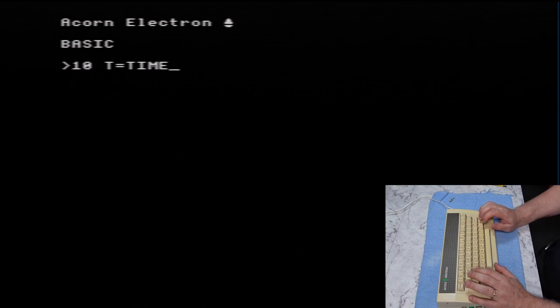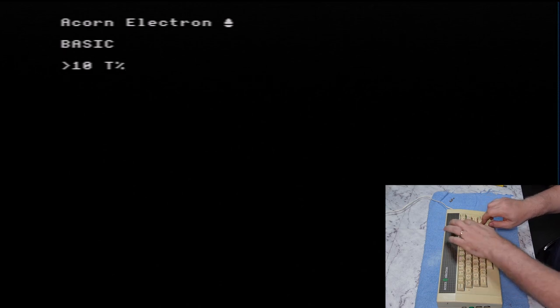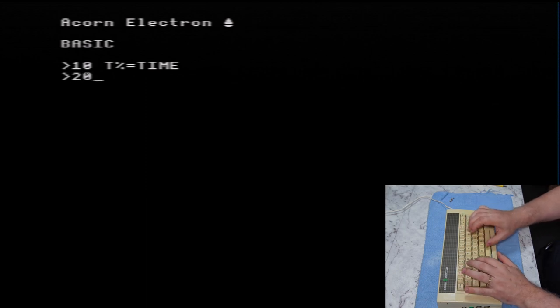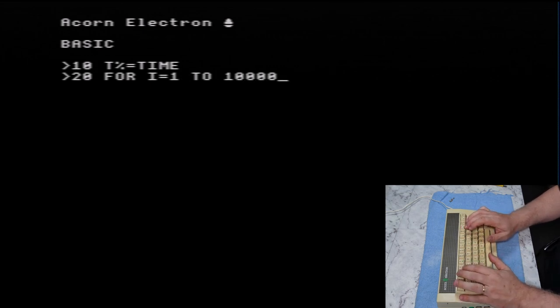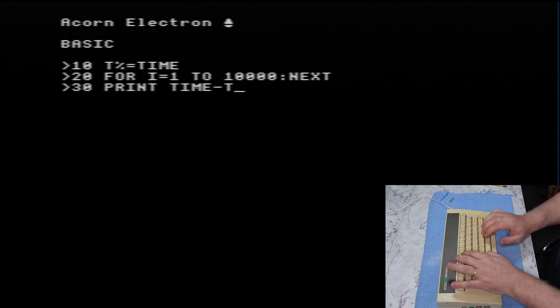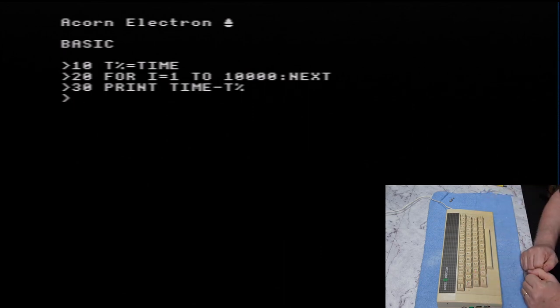Time, actually I wanted T percent equals time, oh, I can't type, 20 for I equals 1 to 10,000, next, 30 print time minus T percent. So all we're doing is getting the value of the internal time variable, which is just a counter, doing a loop of 10,000 iterations, and then printing out the difference.